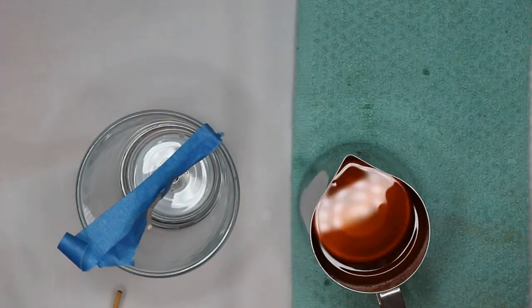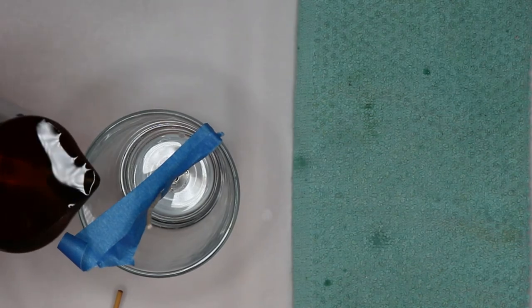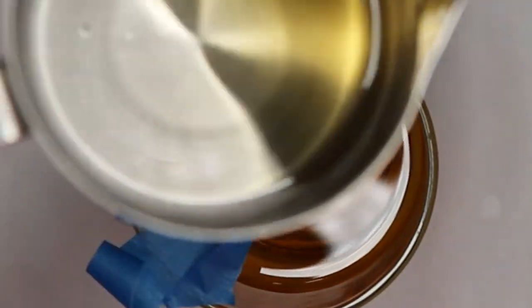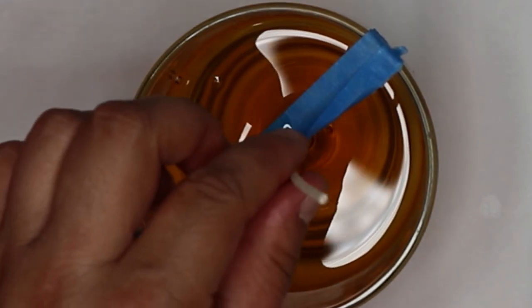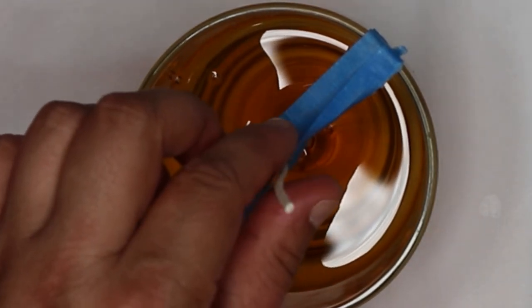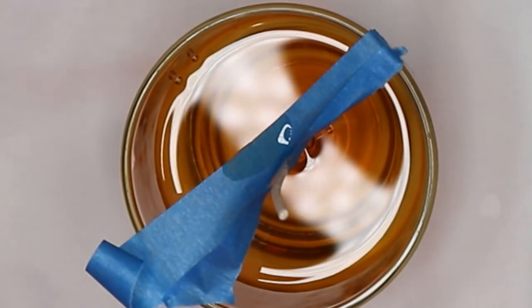And remember, don't pour the whole thing. You want to leave a tiny bit left over to clean up the top. So just a little tiny bit left over. And we're going to let this set a little bit. Don't let it set all the way because we're going to come back and stick in our gingerbread man.